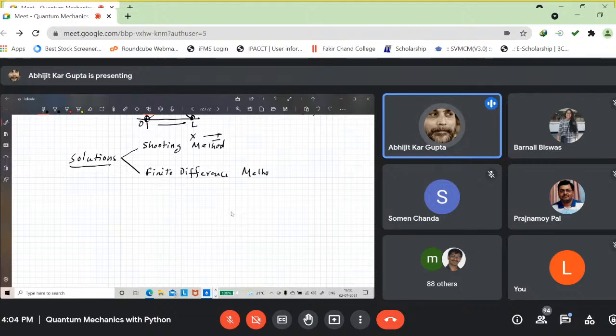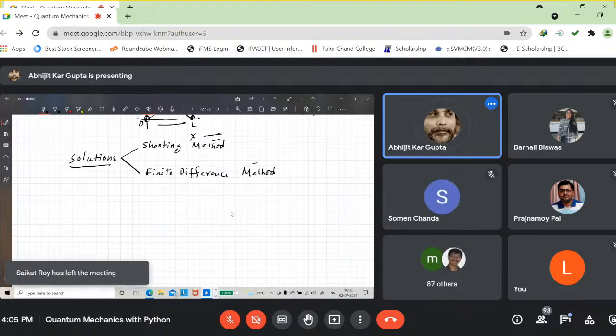Finite difference method. Both of these subjects can go very deep. If you study the shooting method, you can spend some time of your life analyzing various kinds of shooting methods. If you can master the finite difference method, it is very, very useful for all engineering students. They solve these problems with finite difference methods. I have seen mechanical engineering and electrical engineering people solve many different kinds of differential equations through the finite difference method. Any good mathematical methods book contains this. So either shooting method or finite difference method.